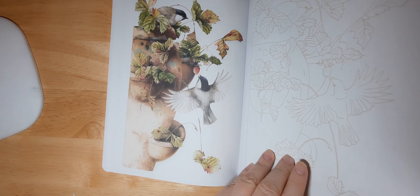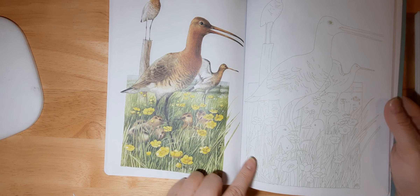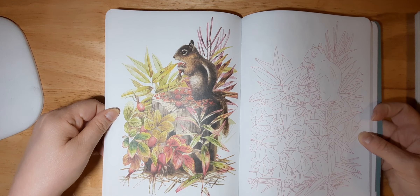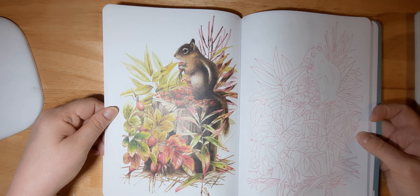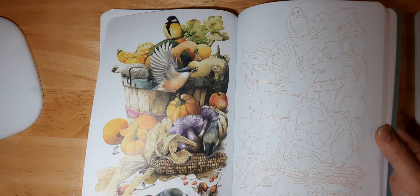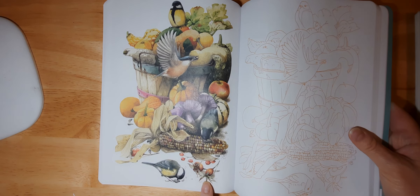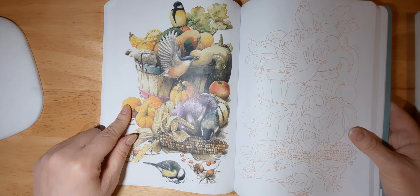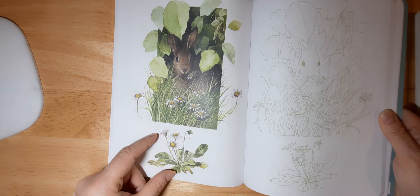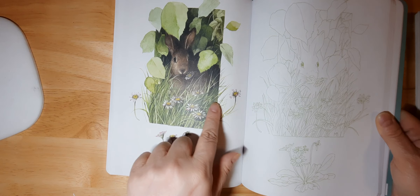Here are some more birds. This is pretty too with the leaves and the brick — I really like this, it will help me with textures. Birds, feathers, the different colors making these leaves seem aged. That's probably strawberries. Here's a bird with its little chicks, and again more wood texture. Here's a little chipmunk — we do get one once in a while in our backyard — with a tree stump.